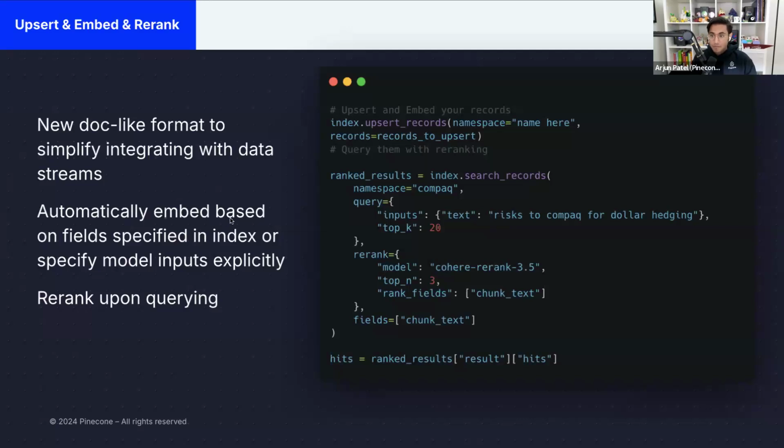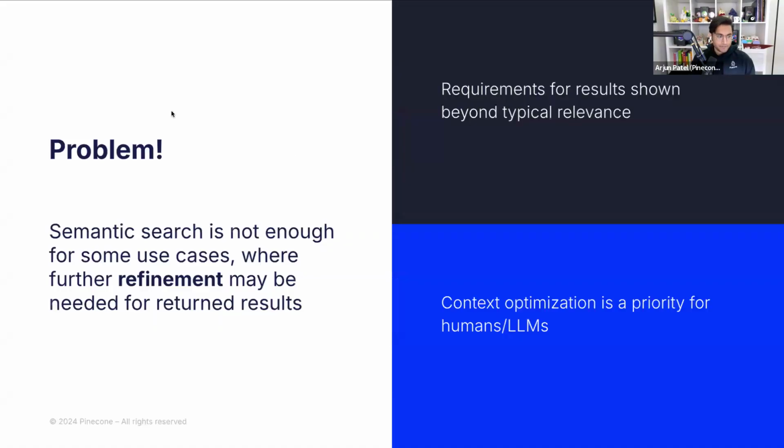After you do that, upserting and embedding the data requires only one line of code, specifying your namespace and the records you're trying to upsert. Then, when you want to search, you no longer need to do a separate rerank call as well. You can specify your reranker, as we've done here with Cohere rerank 3.5, in addition to the input query text and some other hyperparameters to ensure that your results are relevant to what you're interested in to get your hits back. This is extremely handy and avoids making at least 2 or 3 additional API calls. This will be what we will demonstrate today inside the notebook.